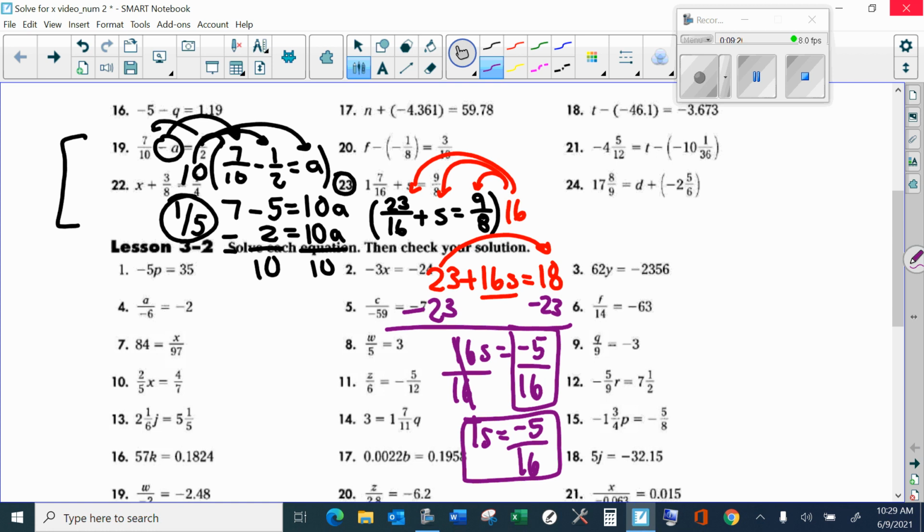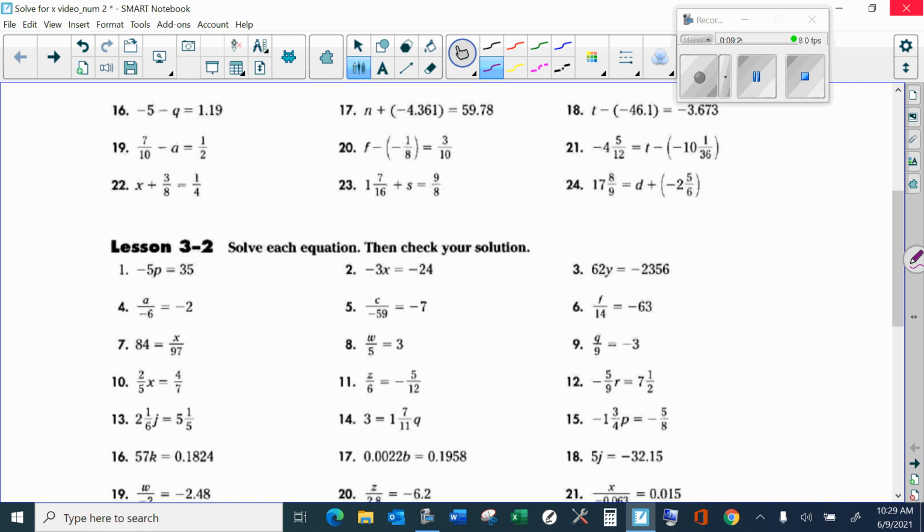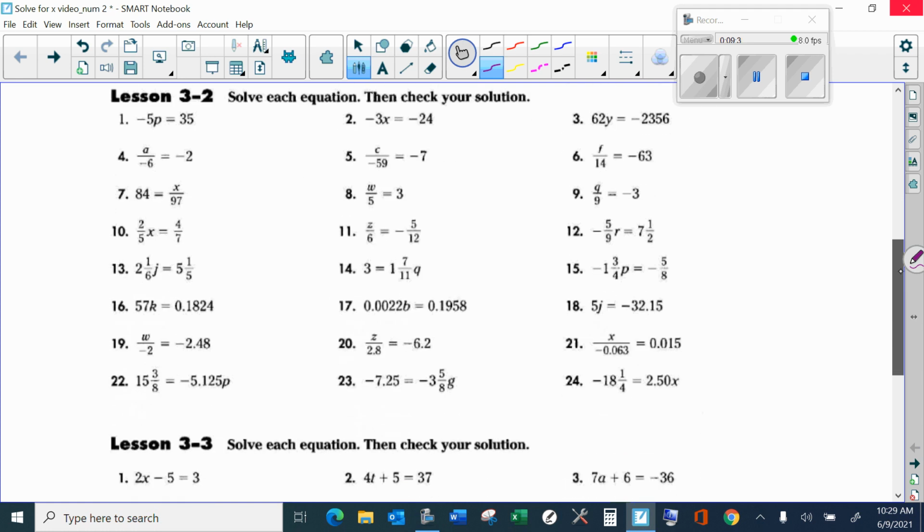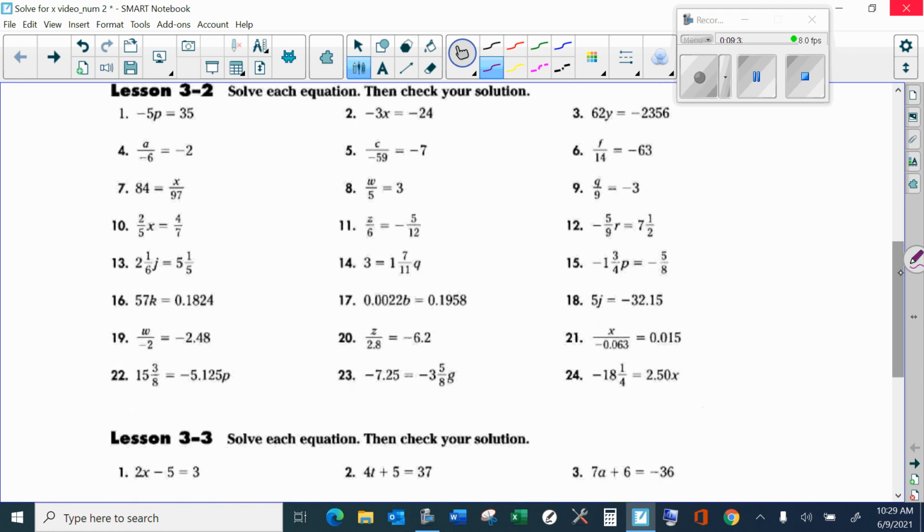All right, so that gets you out of having to deal with fractions by clearing the fractions. All right, let's go down here, this section, with fractions. Let's say number 10. Remember, I'm solving for 1x, not 2/5 x, so whatever fraction, I multiply by the reciprocal. Make sure you use the correct terminology. And those all cancel out, so you get 1x, or x equals.